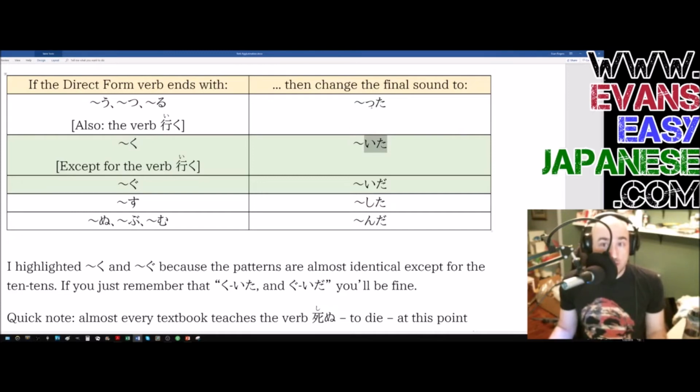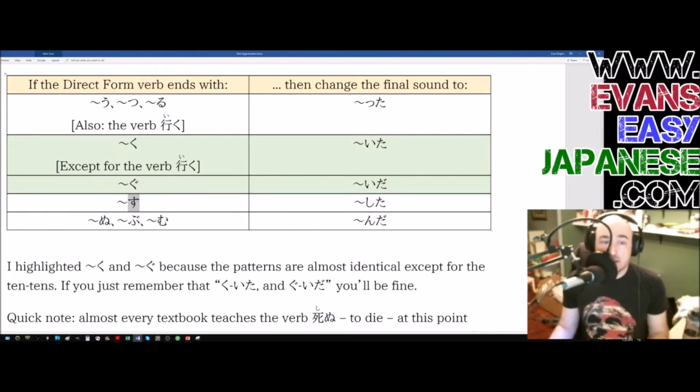Okay, so we have small tsu ta, then we have ita, and then if it's not a ku, it's a gu. It ends in ida. So luckily, this is basically the same thing. Ku without tenten, ita. Gu is ku with tenten. Ida is ta with tenten, right? So that's why they're green. They're kind of similar. Okay, so ku and gu, ita, ida, unless you're dealing with iku, which goes with the small tsu ta. Annoying, I know. Here's a small respite.